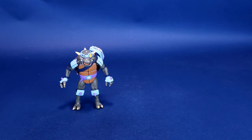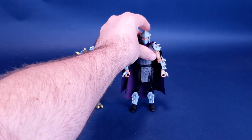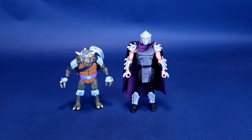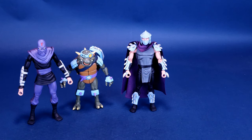Figure we'll have a look at Slash first, and just before we get a closer look at the figure, let's bring in some of the other figures just for some size comparisons. Wanted to show you what he looks like stacked up to some of the other baddies that we had a look at before. There he is next to the Shredder. And we'll also bring in the Foot Soldier because I don't feel like Foot Soldiers get nearly enough love. Obviously, he's going to be a little bit shorter than, say, Shredder and Foot Soldier.